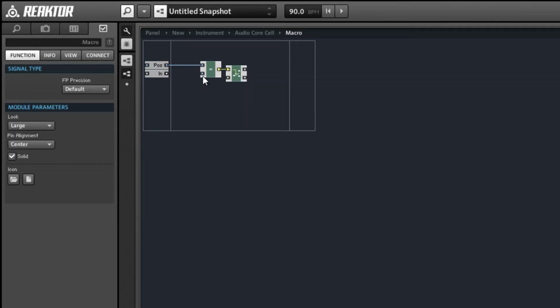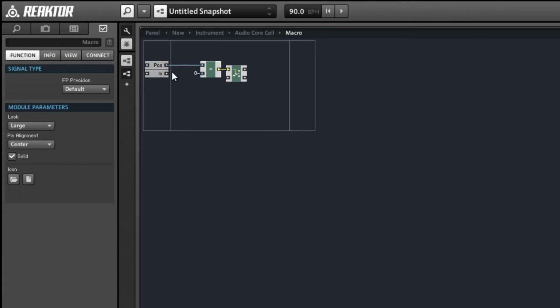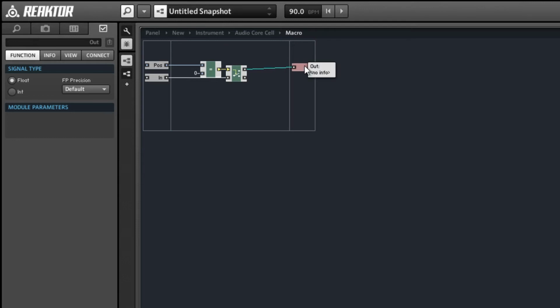And so we're going to test our position input against this compare module, and then route our input through the router. And if it's equal to 0, then we can send it out the top input.